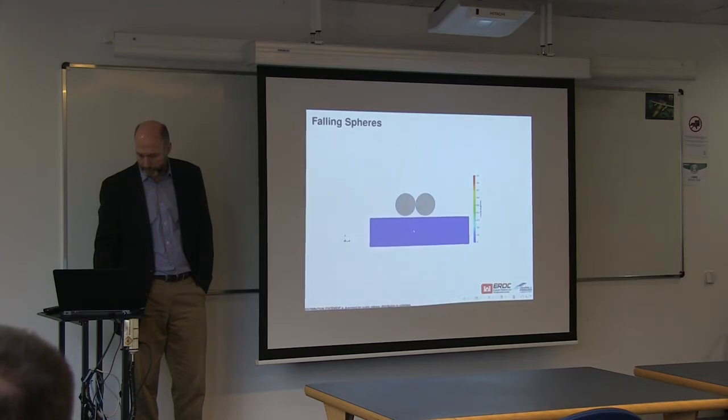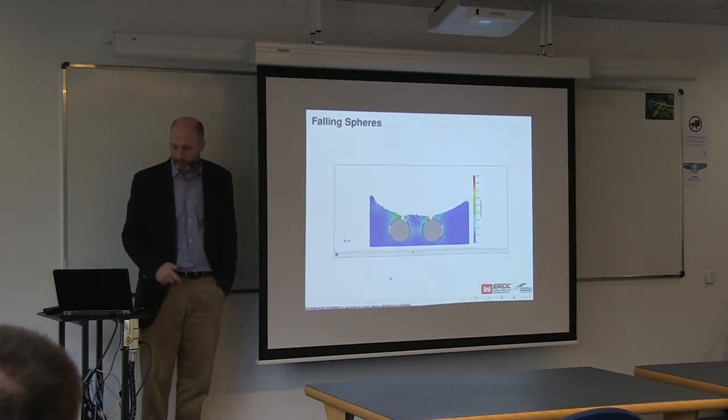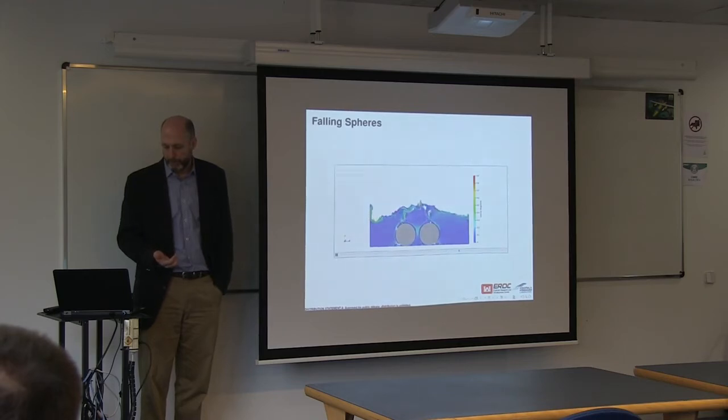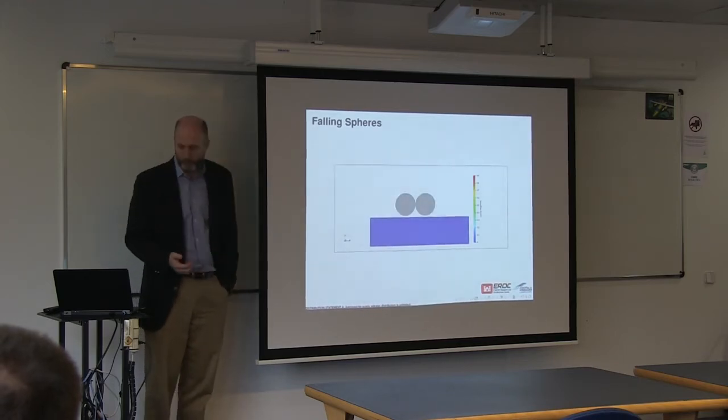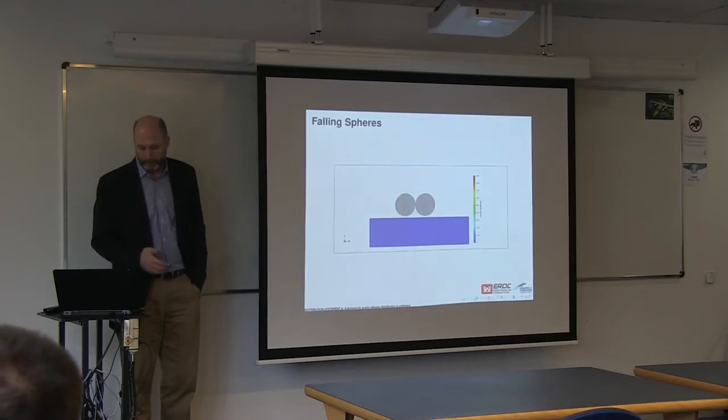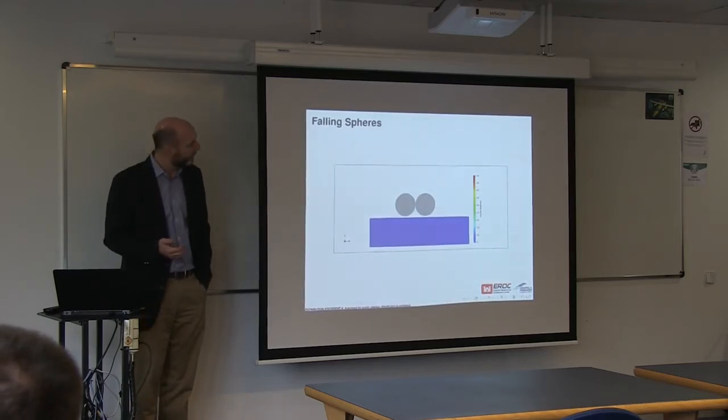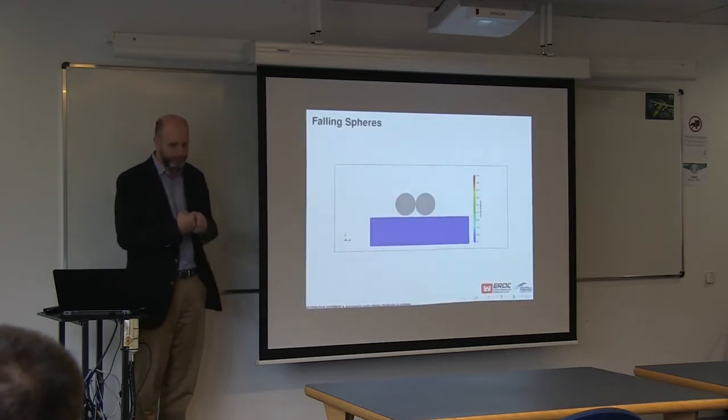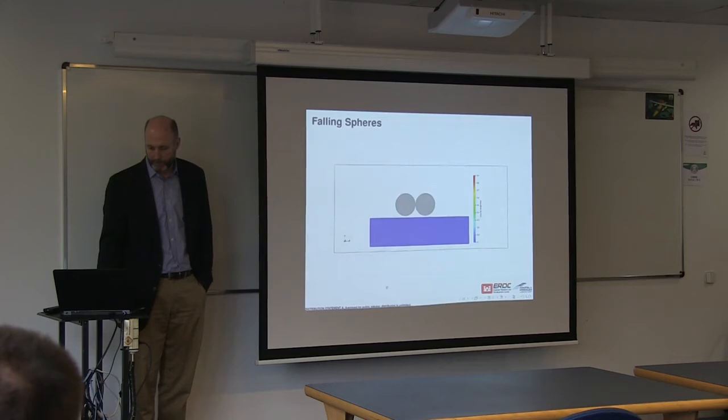So what do we have? This is a simple example just of two spheres in the grain resolving approach. So you can see the spheres contact the walls and they come into contact with one another. This is fairly robust in terms of intergranular contacts and things like that. So that was our main goal, and that's mostly met by all the methods that we've looked at in terms of robustness.